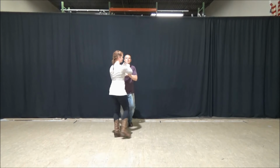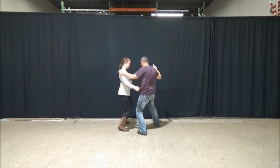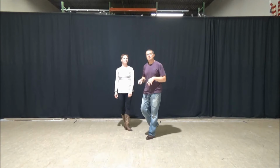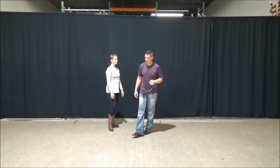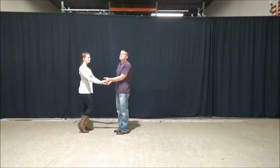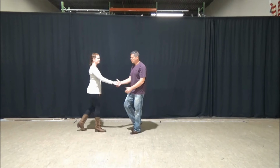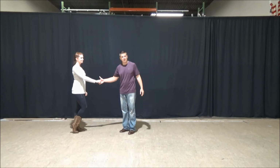So 1, 2, 3, and 4, 5 and 6, 7 and 8, 9. Okay? It's a nice slide to get out of the song or just end the phrase in the music. It's very cool. How it begins, very simply, is you do have to switch hands, leaders. You can switch hands any way you want for the video and for the time's sake. After you do a 3 and 4, right to right. Ask for her left underneath, okay, at the next step of 1.